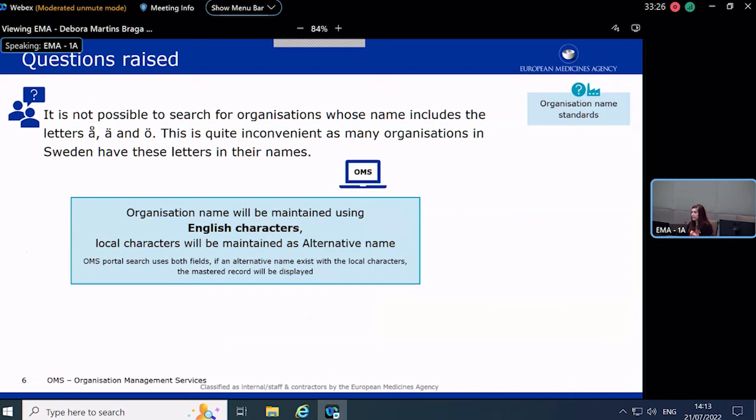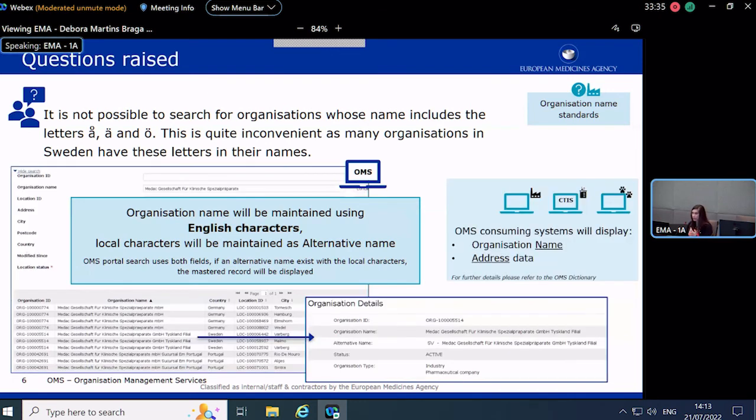And every time the user uses our OMS portal and searches, regardless of whether they are using special character sets or not, the system will always display the master record. Of course, for the system to work this way, we will always need to have the local language as alternative name.